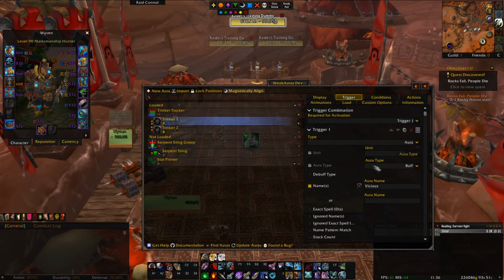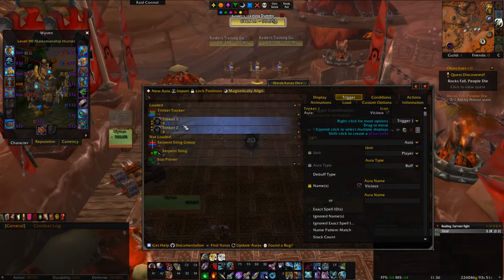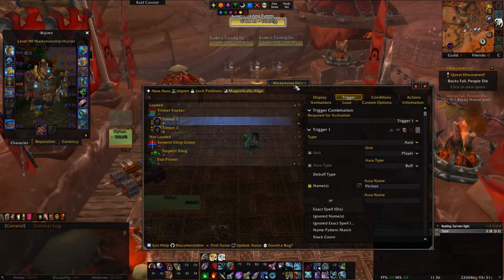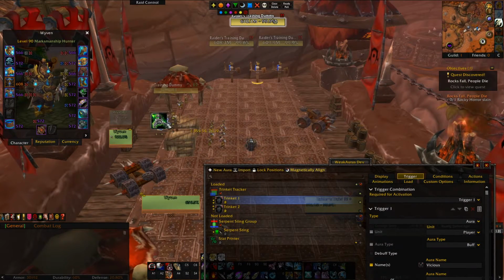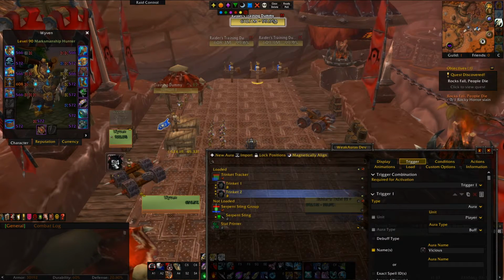But now I need to go on trigger, and this one is going to be a bit different, because this one has 10 seconds that it's up, and then it can proc any time, and I can't really track an internal cooldown. So I'm just going to track when it's up. But what I need to track for the other one is its internal cooldown as well. So let's say I want this one to show here, and this one I want to show here, for example, or there.